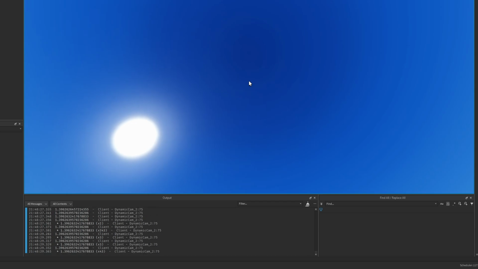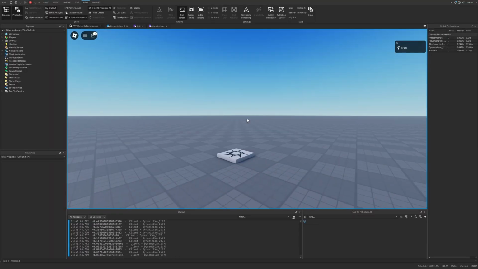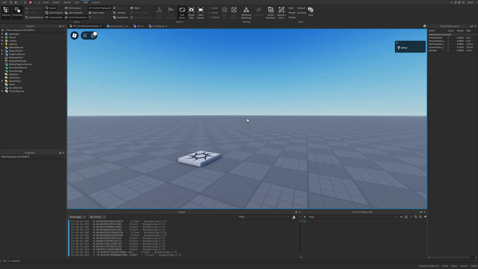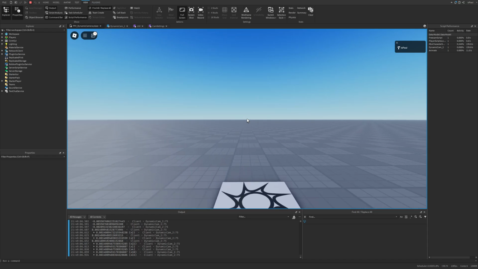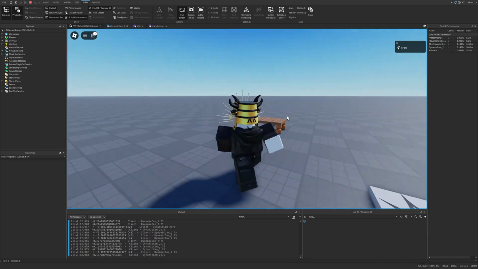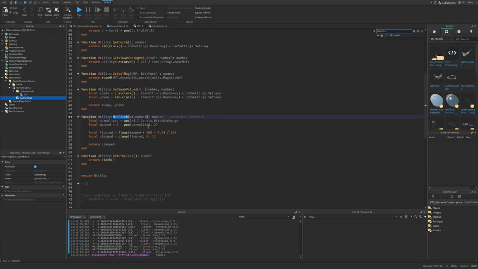And these values are ranging from, as you can see, 1.39 to the same value but negative. And now basically how was I supposed to kind of, let's say, revert this number to be on, for example, 1 while looking straight and on 0 while looking up or down. So now I'm just going to explain how I managed to do that. So let's first get the mapping strength, which is going to be the utility, then the map pitch.